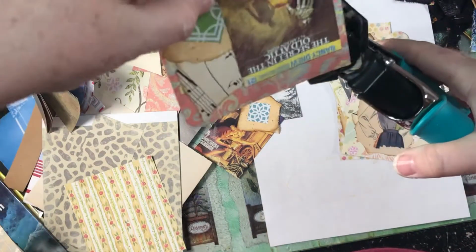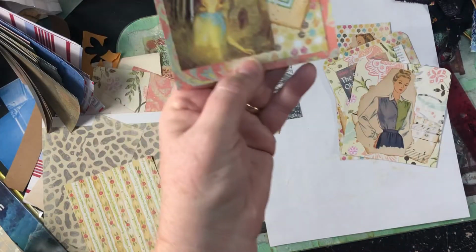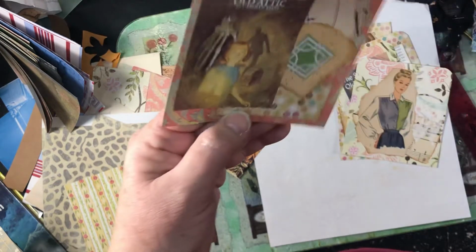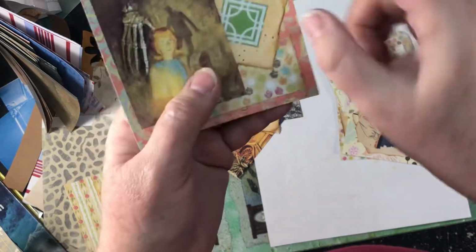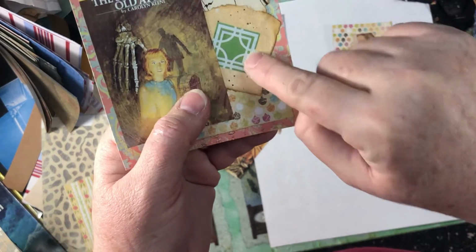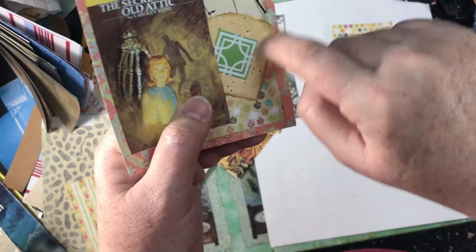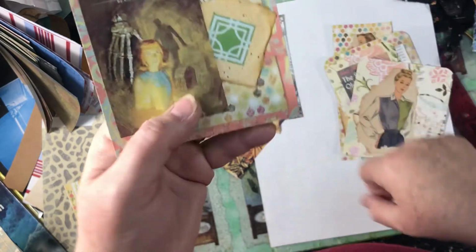And I just got a piece of music paper there, and a piece of scrapbook paper. This is scrapbook paper, that's from that book. And then this motif-like thing here I cut from a magazine just because I liked it. And then I had this little scrap of paper on my desk, so I just layered it all up, made a pocket.